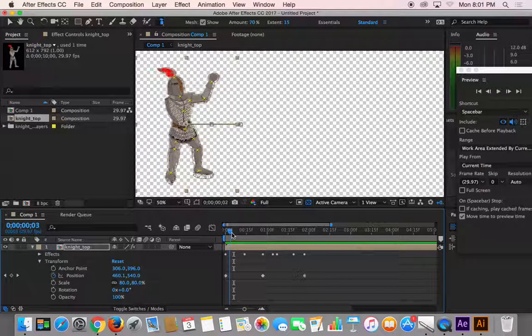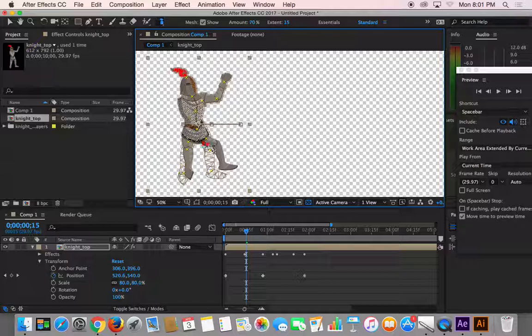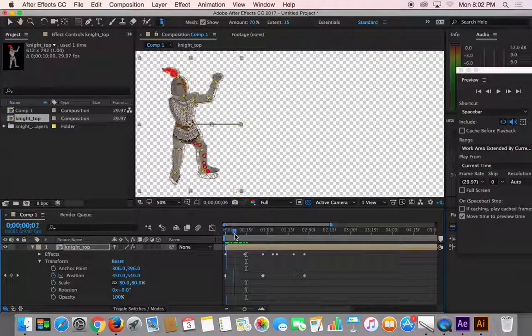So this movement on the right leg looks okay, but it does get a little distorted here. So that's looking better.